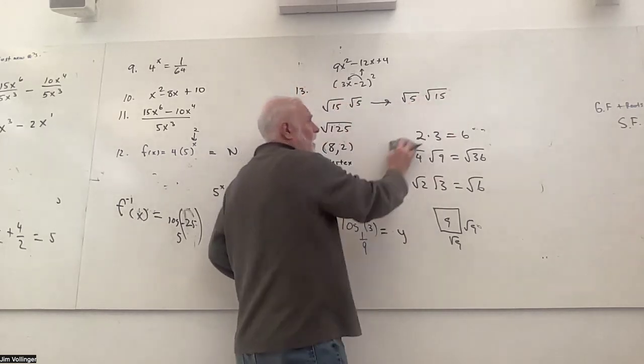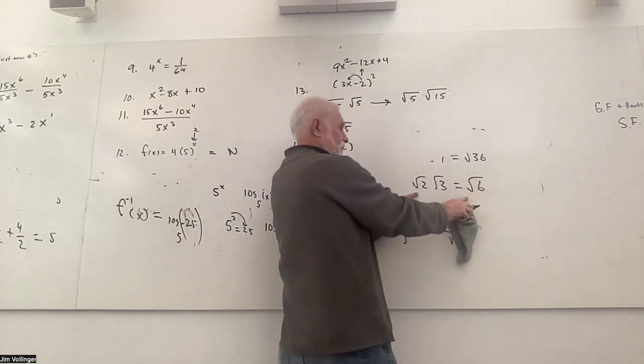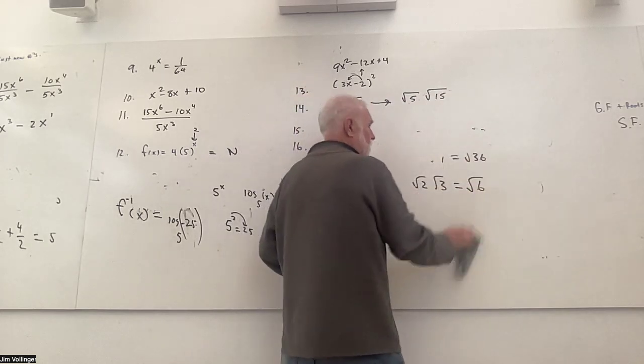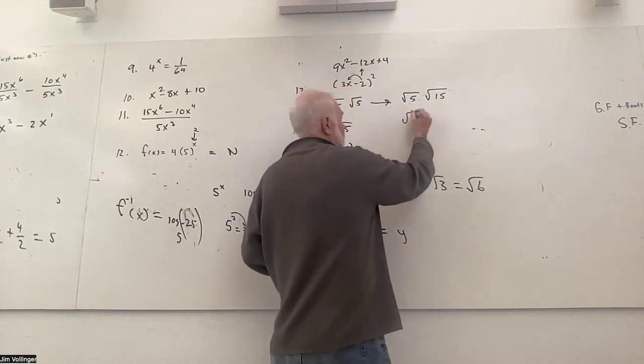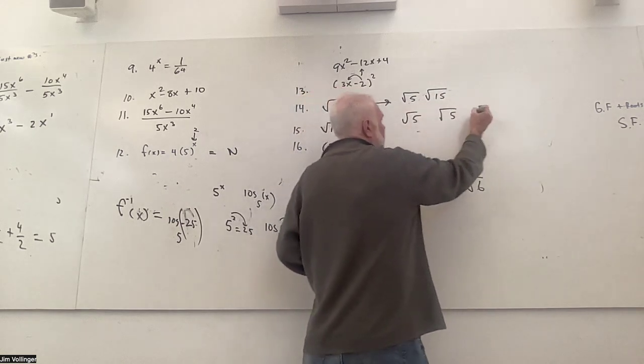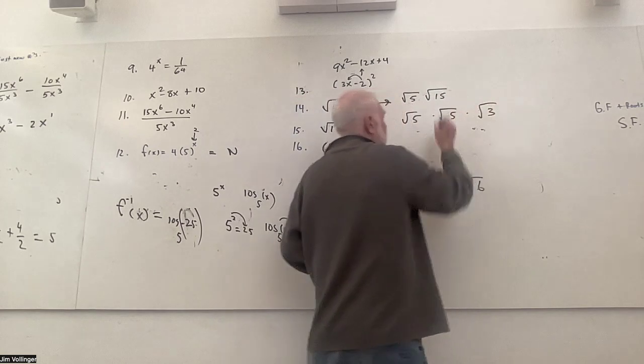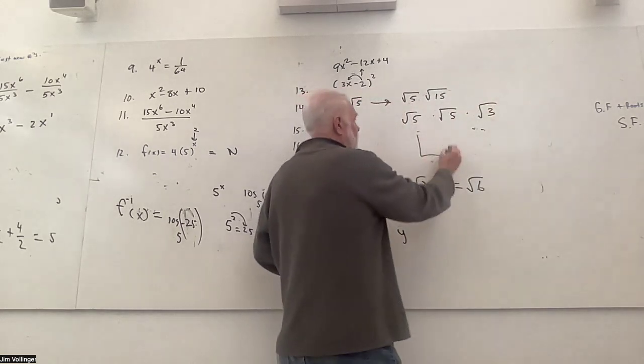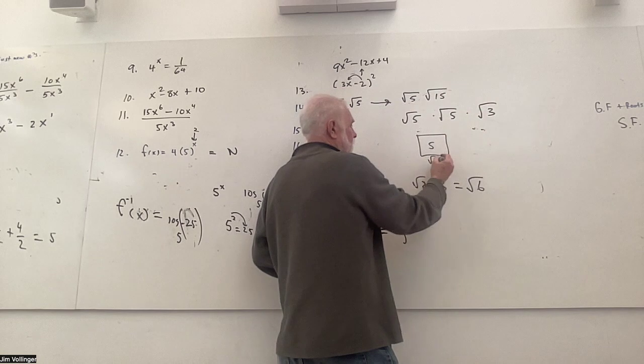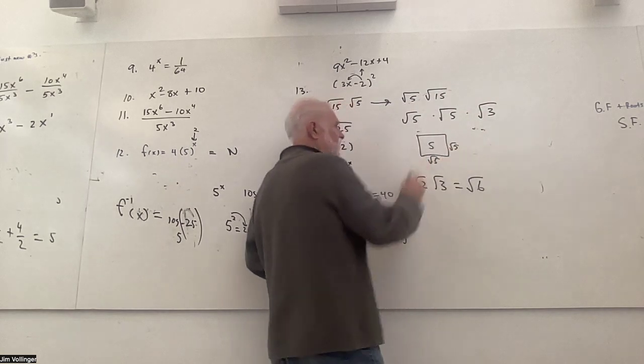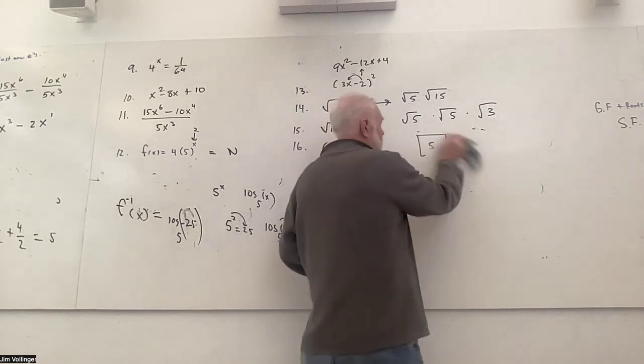Right? And I think I know how to write 15 like this type of situation. Yeah, I think 15 is the square root of 5 times the square root of 3. And I think I know what the square root of 5 is. It's the number of times itself that gives me what's inside. So this is 5 root 3.